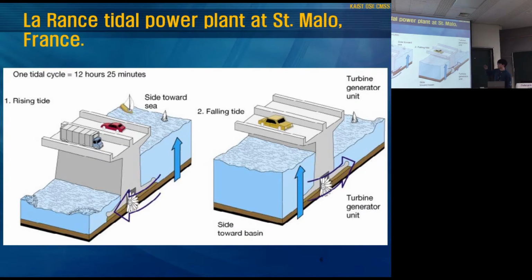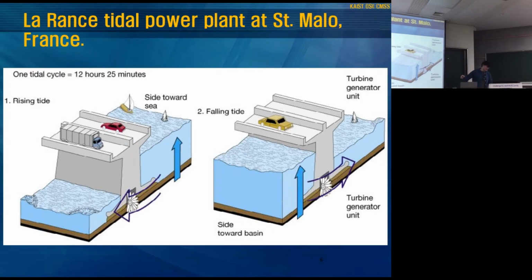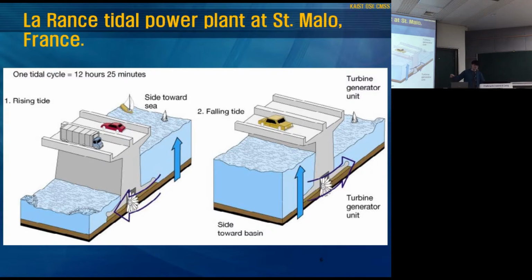So if we open this turbine channel, then the relative difference in the potential energy induces the flow to come out. And in the situation of the ebb tide, we can also have the tide on the ocean part higher than the tide at the land. So now the flow is inverted, but still it can induce the rotation of the turbines.